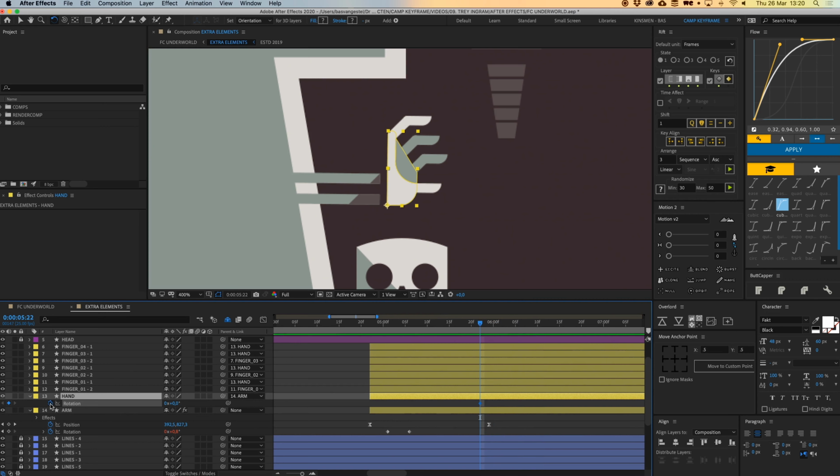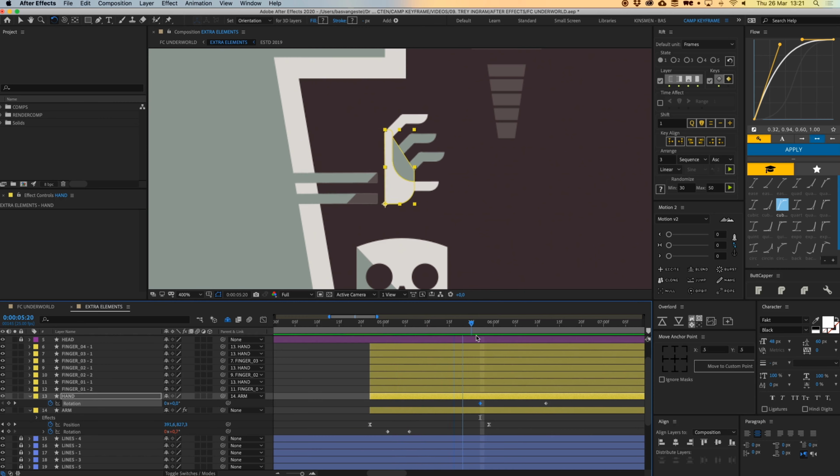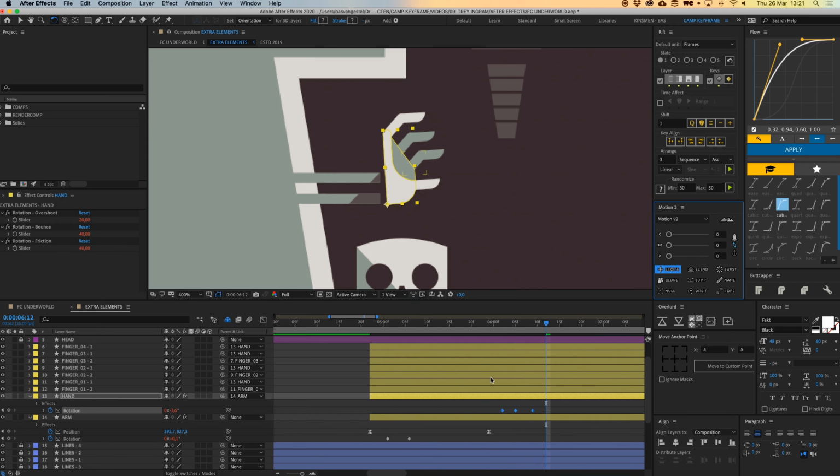So rotation, open that up. This is the end position, so I'm going to move that to the right, and then it can start here as well, of course. So it starts normal when it moves in, and then when it stops, it goes forward a little bit, like that, and then it goes back to normal. So just put them closer together and select excite, and then place them at the right time.